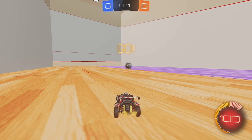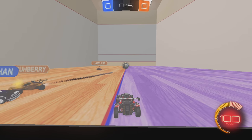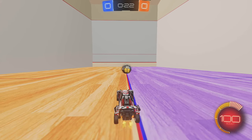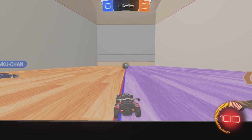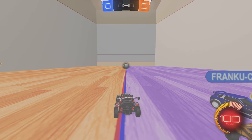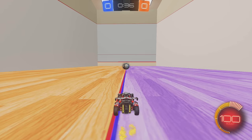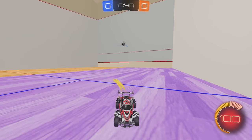So is each team allowed to hit it twice before the back wall? Yeah, but only one floor bounce still. Should we just do alternating hits? Like you do one hit each time to the back wall, but it's alternating, so the same person can't hit it over and over again. I say we do two hits together. I'm down for two hits. Two hits for every ground touch. Yeah, just to make it different. Yeah, that's cool. Does it have to be two? No, maximum. It can be one. I got it.